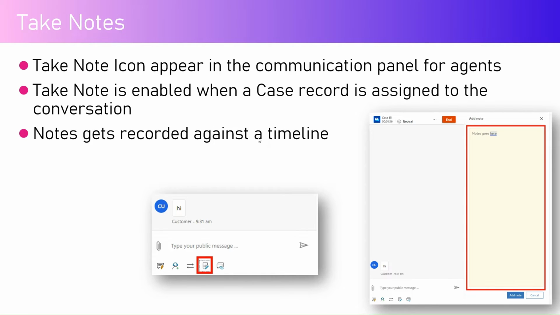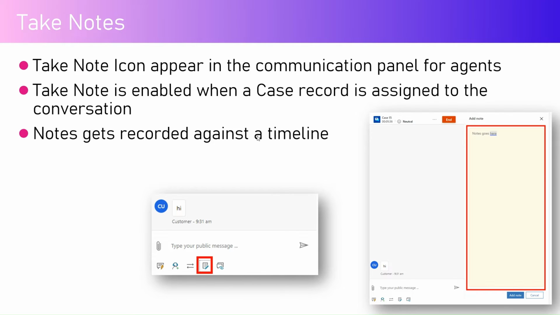Why this is important is because if an agent is working on some case, quite possibly the case may not get resolved immediately. It might take a couple of days for that case to get resolved, and it might get worked on by multiple agents.